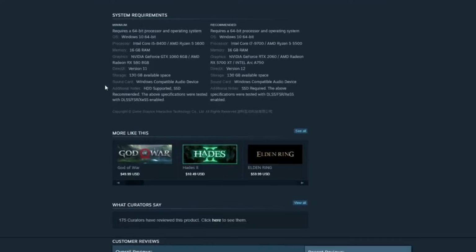Now go to Steam and go under the system requirements of the game and see if your computer also has the same specs. Otherwise the game will not work properly.